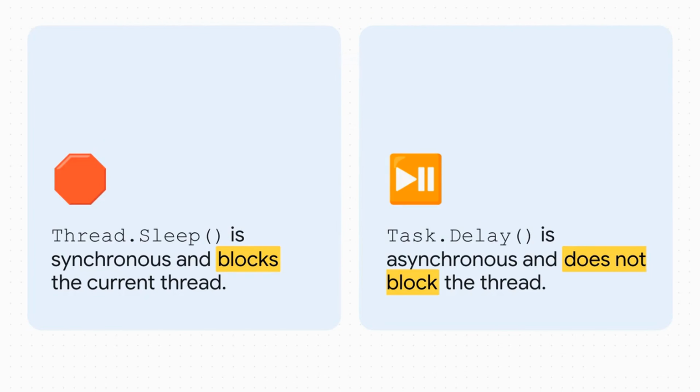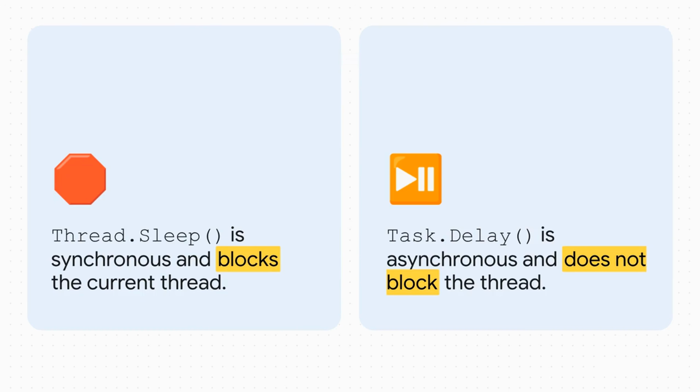Okay, here's the absolute killer difference. Thread.Sleep is what we call a blocking call. It basically puts the thread into a coma. That thread does nothing, it sees nothing, it's completely useless until the timer is up. And if that's your main UI thread, yep, your entire application freezes solid. Task.Delay, though, is the complete opposite. It's non-blocking. It politely tells the system, hey, I don't need this thread for a moment. You can use it for something else. Just wake me up when it's time.